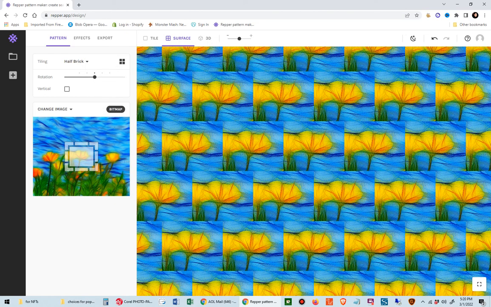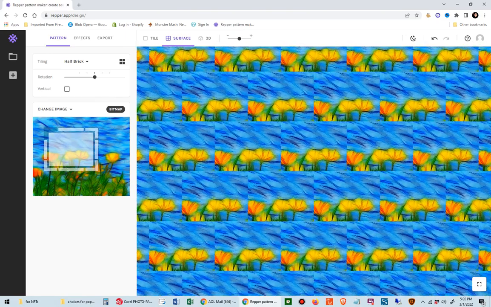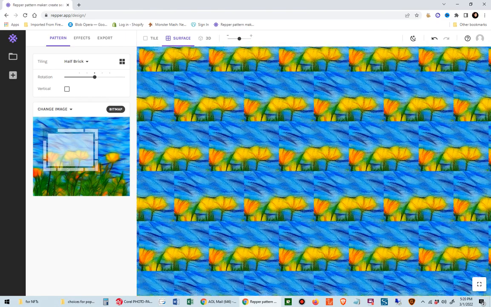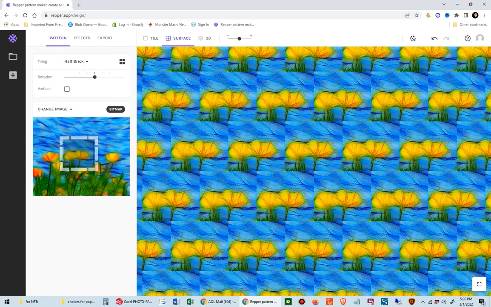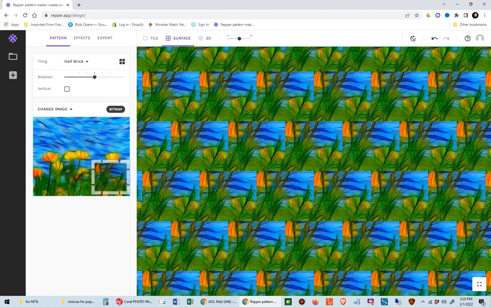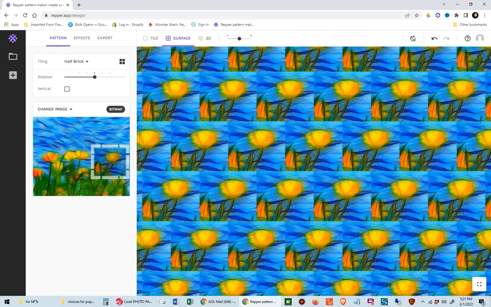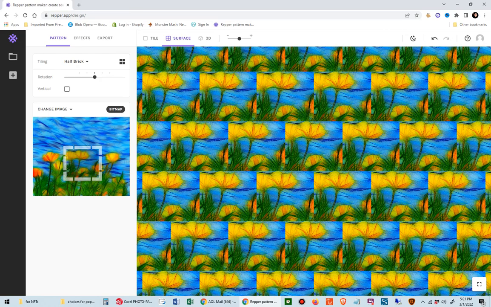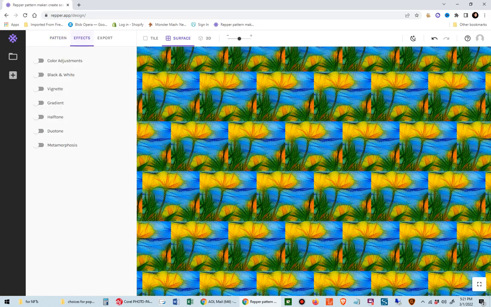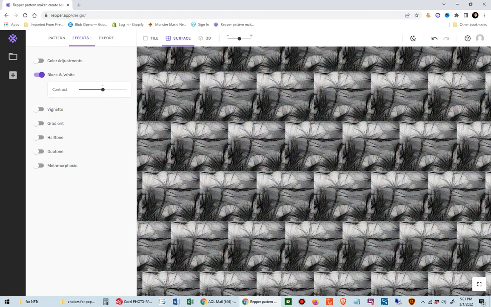So you can also increase the size of what portion of the image that you're going to use. You can move it around to show a different portion of the image, and just get all kinds of fun stuff. There's other things that you can do, like effects. If you need to adjust the color, or if you want to convert it to black and white.